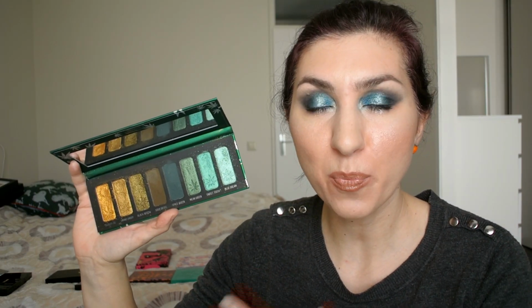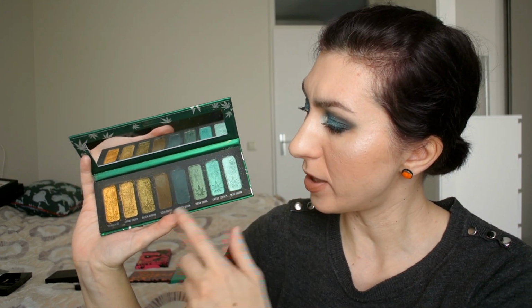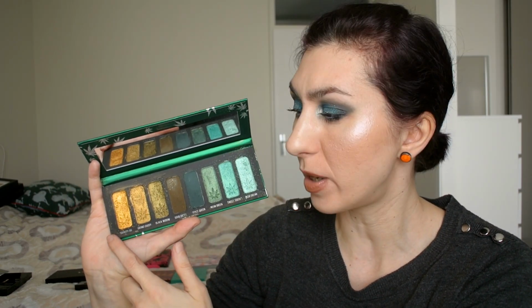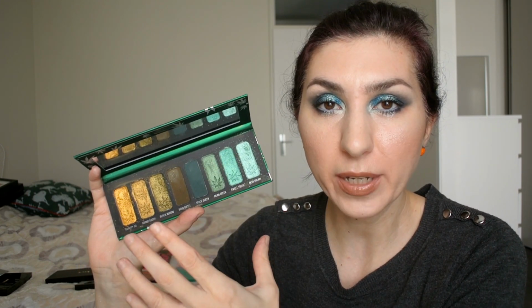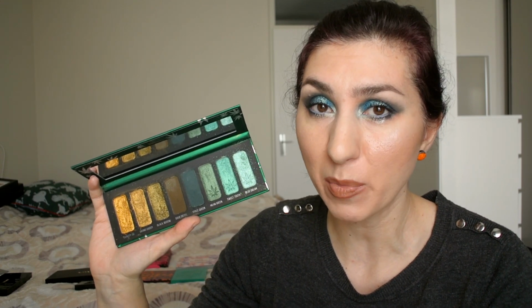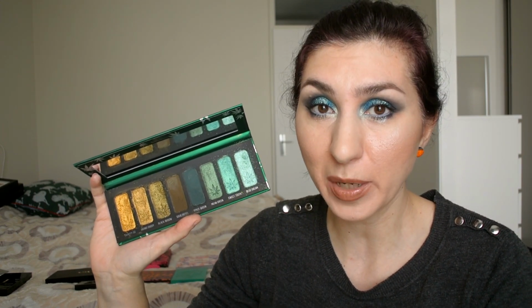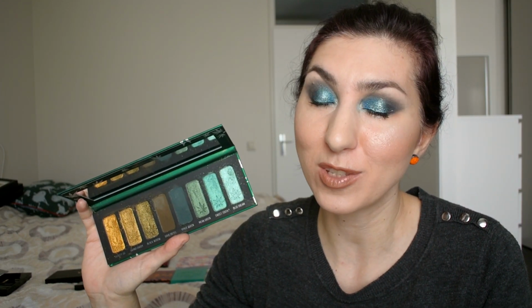I just think it's such a beautiful take on the color green, because you have the beautiful cooler toned greens, you have the gorgeous olive tinged greens, you have the gold shade over here. Just such a beautiful, compact, well put together story with gorgeous quality of the eyeshadows. I've talked about this eyeshadow palette before, so I'm not going to spend too much time raving about it, but if you've never tried Melt Cosmetics, and you'll enjoy really punchy metallic formulas, I think this is the eyeshadow palette, provided of course green is one of your favorite colors. If it's not, then of course don't go for it.